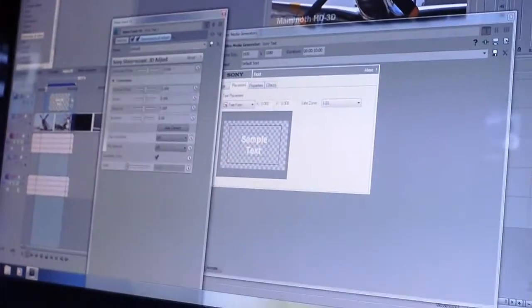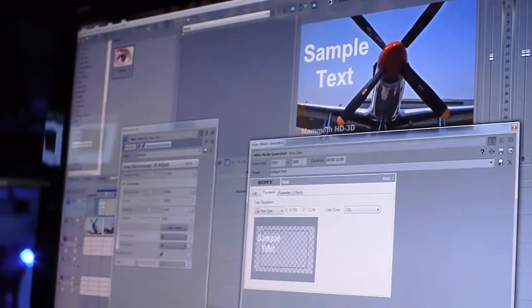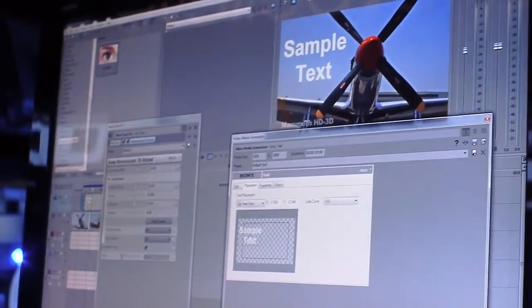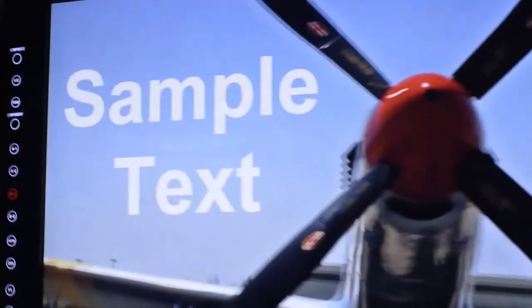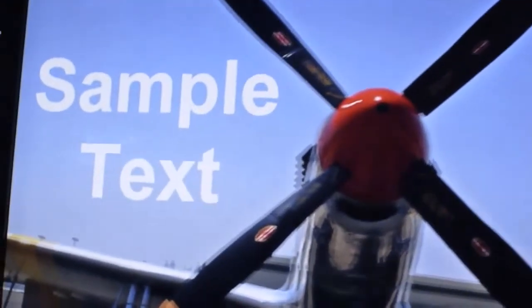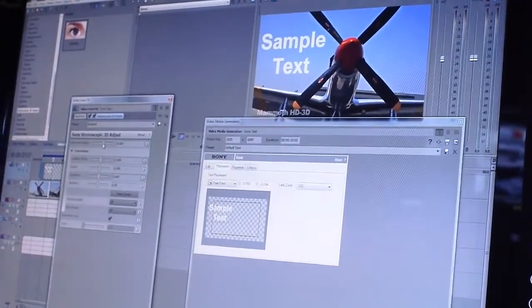Now in the case of text, it stays 3D, so I'm going to click on this so we can see the text, and then I'm just going to change the placement of the text sort of up here and to the right. And if we wanted to move the text back so it appeared behind these two propellers, we would just change the horizontal offset. And it's nice to have your glasses on so you can see the adjustment. As we increase this to a positive number, you can see it start to move back, or if we choose a negative number, it starts to move it out in front of the screen.